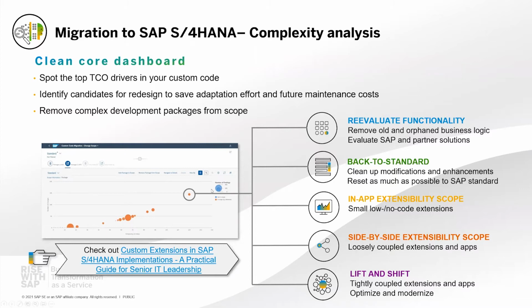In order to make the decision what to do with the complex custom code, either to apply back to standard or apply extensibility, you can check out this guide, Custom Extensions in SAP S/4HANA Implementation. And there is a decision matrix there from the guide, which will support you in this decision.